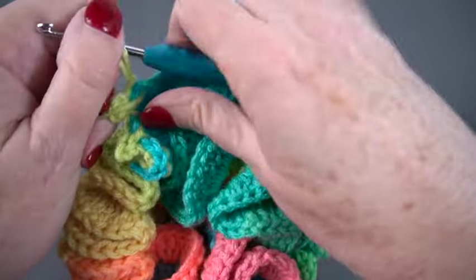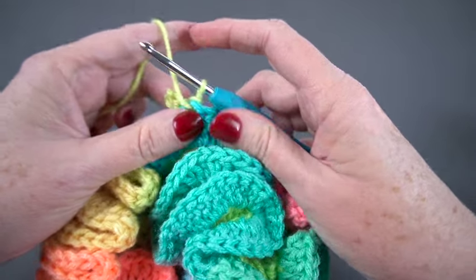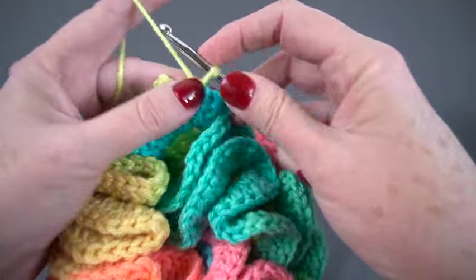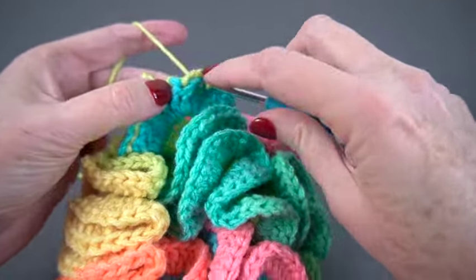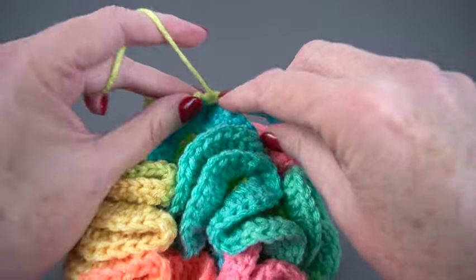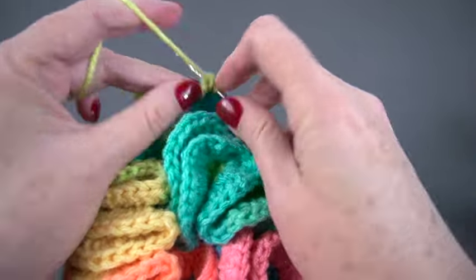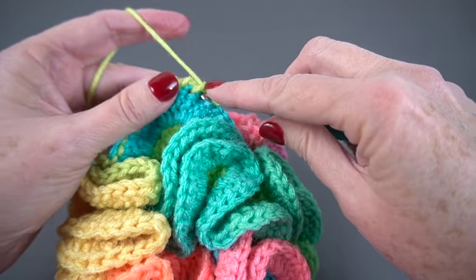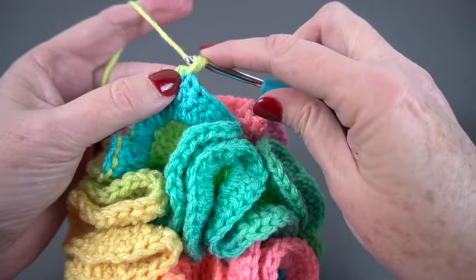The alternative, I wouldn't normally turn this, but I want to just turn it real quick for the sake of speed. And the last thing you could do is, of course, crab stitch, which is when you single crochet and you hold your hook in the yarn in the same way you normally would, but you stitch in each stitch before the one you just worked on. Now, I don't love the crab stitch for this, because it's a little bulky. I think personally, I'm just going to go with the slip stitch edge for this one in particular.